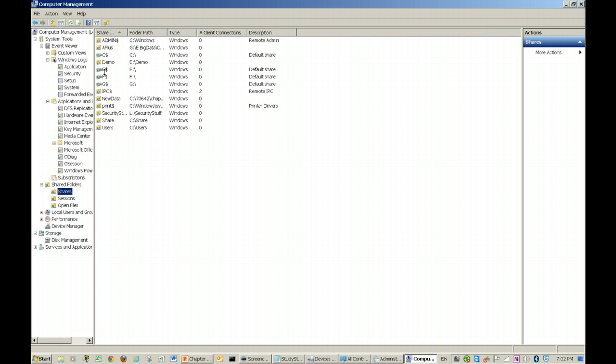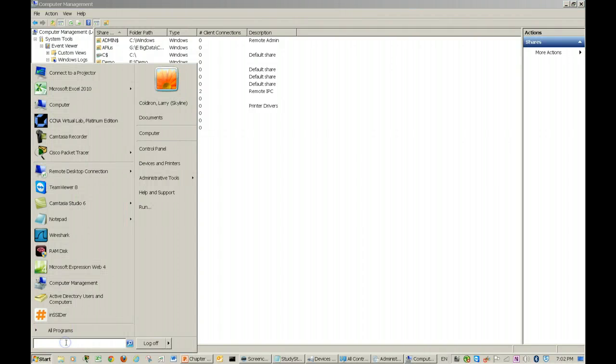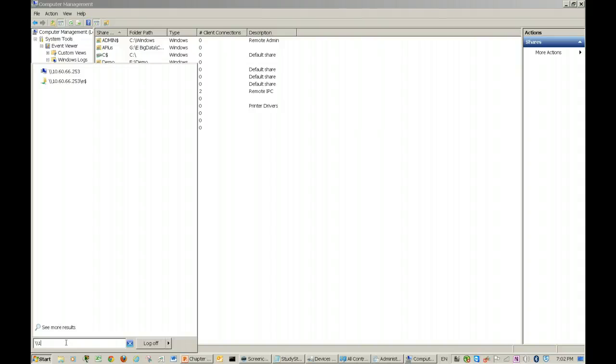In the Windows world, anything that has a $ sign after it is what's called a hidden share, which means it's there, it just doesn't show up in that list. Hidden share. The way you get to a share, let's see, this one's got a couple of shares. It's got one here called Demo. If I go to Start Run, //, and I'll just do 127.0.0.1, that is the local host. That's always the address of your local computer. It's called the local host address. So 127.0.0.1 is always going to be the computer that you're on.